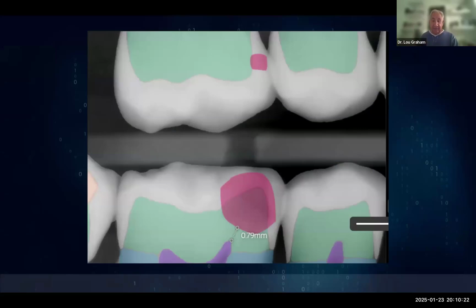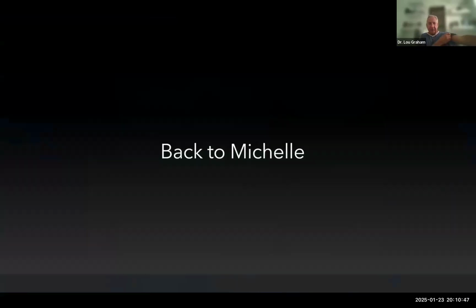You're going to want to leave, I believe, some infected dentin for sure, right over that area. And it's been proven over 50 years, it's okay to leave, just seal the area. So here's your infected, here's your affected, and here's your healthy. This is what we have to deal with. This patient's totally asymptomatic. Two different situations. Get back to Michelle.